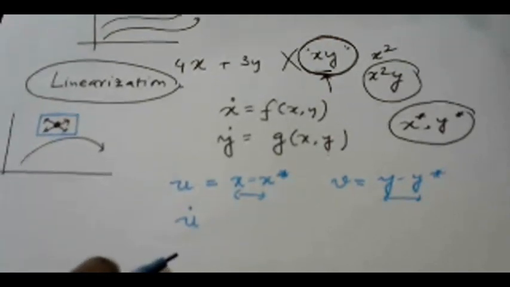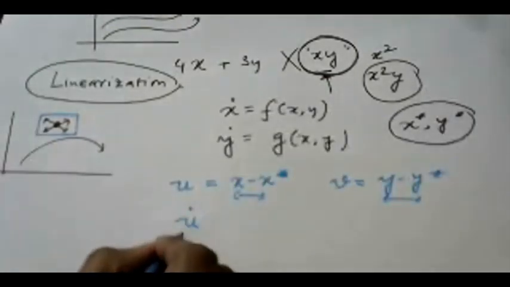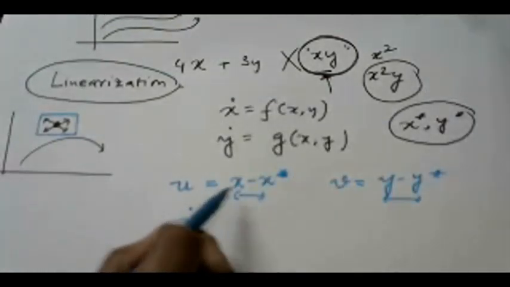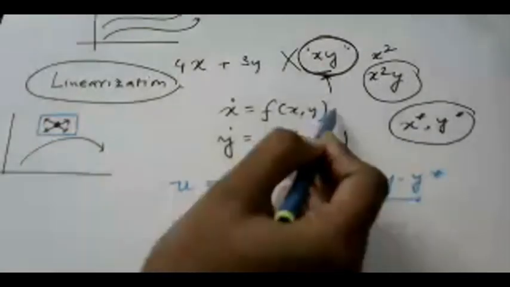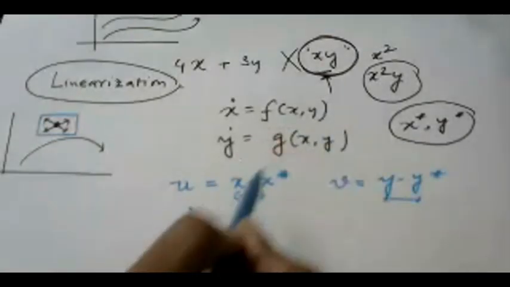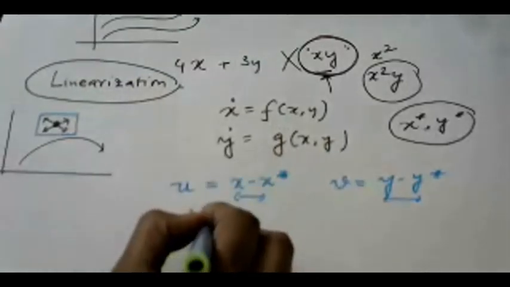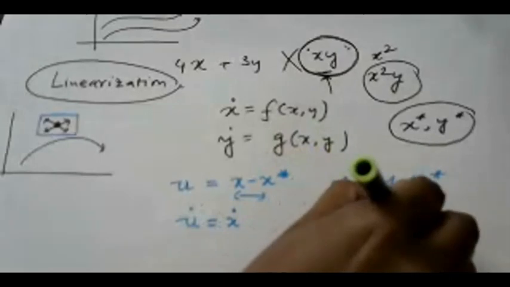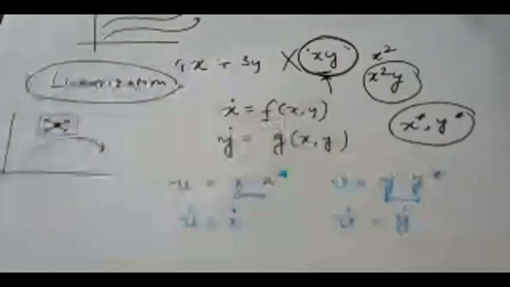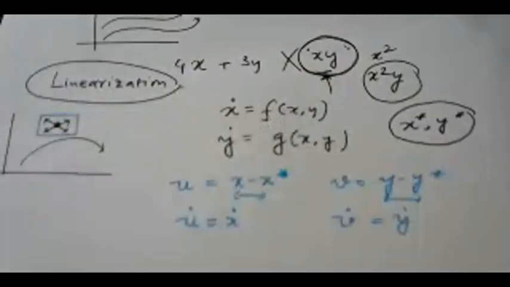So let us do a small mathematical analysis similar to that and see what u dot is. If u is defined as x minus x star, and x star is a number, right? (x star, y star) is basically the solution of these two equations. So x star is just a number. So u dot will be x dot, right? v dot will be y dot, right? I'm not calculating for v right now, only x. For u, let us do the analysis, and from there we can identify what will happen to v.